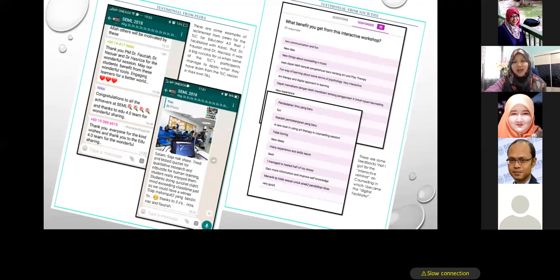Well, I think most of us are familiar with Padlet, and Padlet is one of the tools that is easy for both lecturers and students to access. It's also easy for them to put their reflections on the Padlet wall, and we can also put our reflections on the same wall. Okay, that's one example. And if you want video-based reflections, you can try Flipgrid, where you can post a reflection topic and ask your students to reflect on it, and you can also give feedback or reflect upon their reflections.